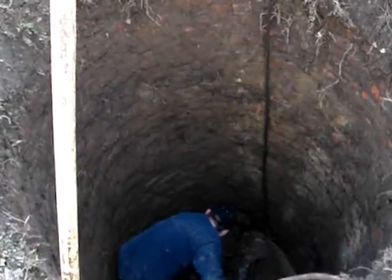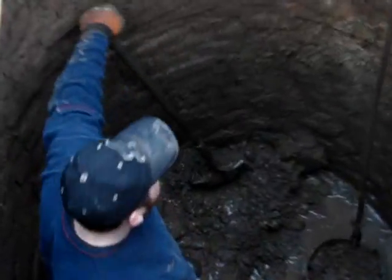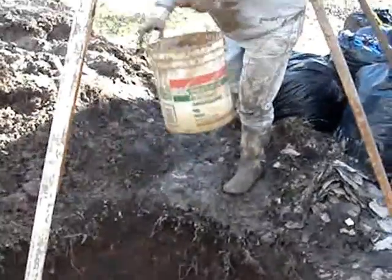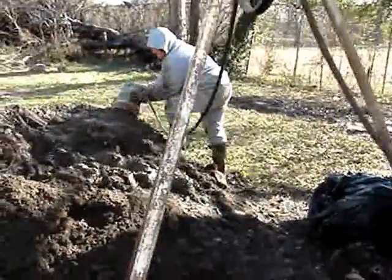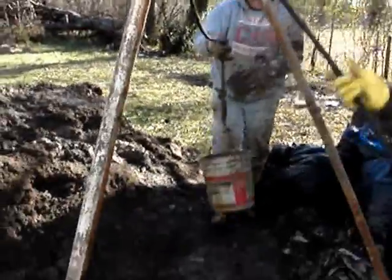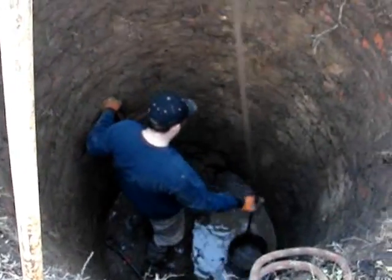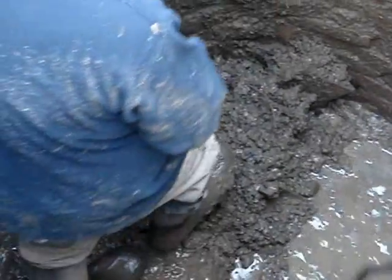You want me to look up? I'm going to do the video. What do you think about this hole, David? It's pretty big. What about the bottles that are in it? Well, you're on video. Okay. All right. Hopefully we get down to a better layer. I think we're close, though. Yeah, I think so too.